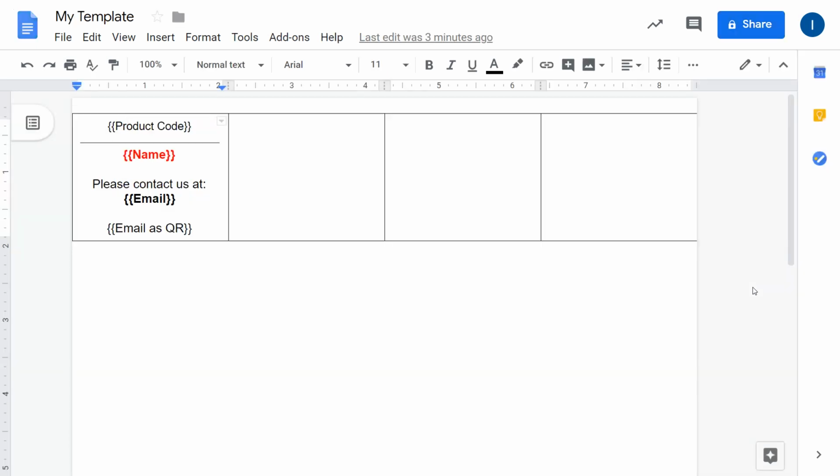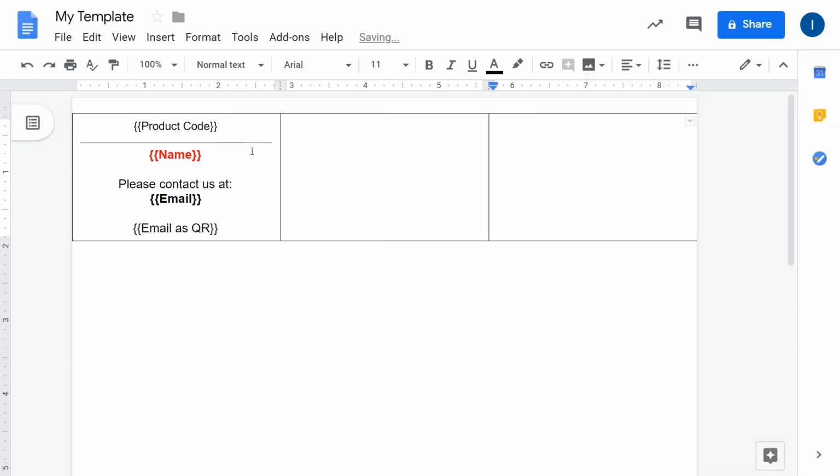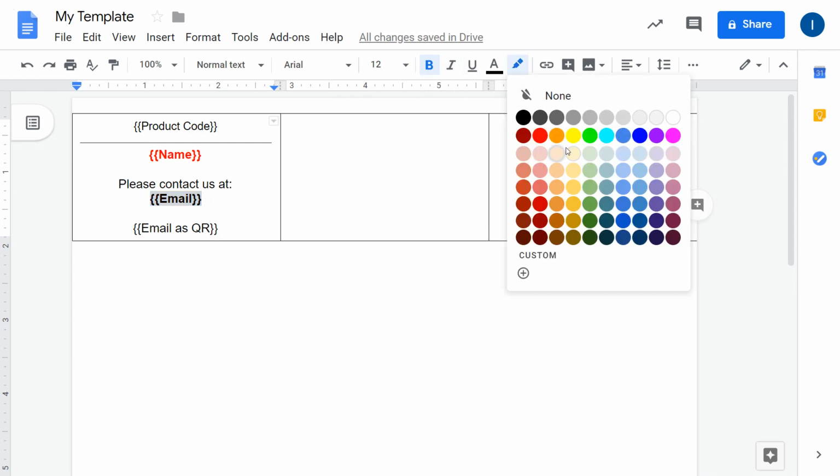When I go back to the template and I would like to modify it. So for example, now I have four entries per column, and I would like to have only three of them. So let's delete the last column, and let's change the formatting of the email a little bit. We can also highlight.